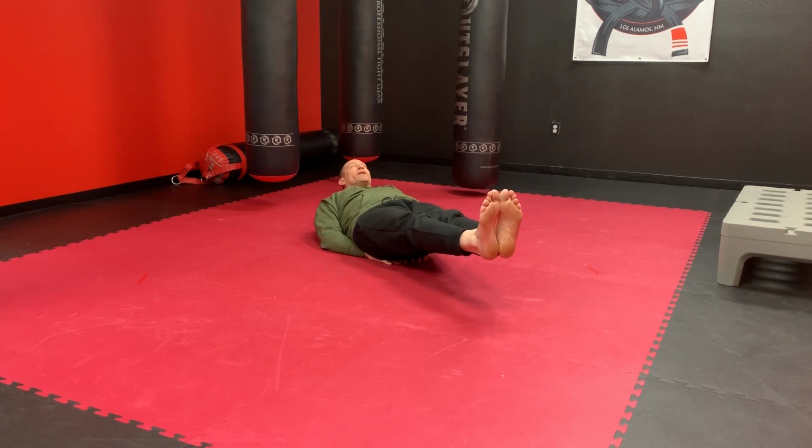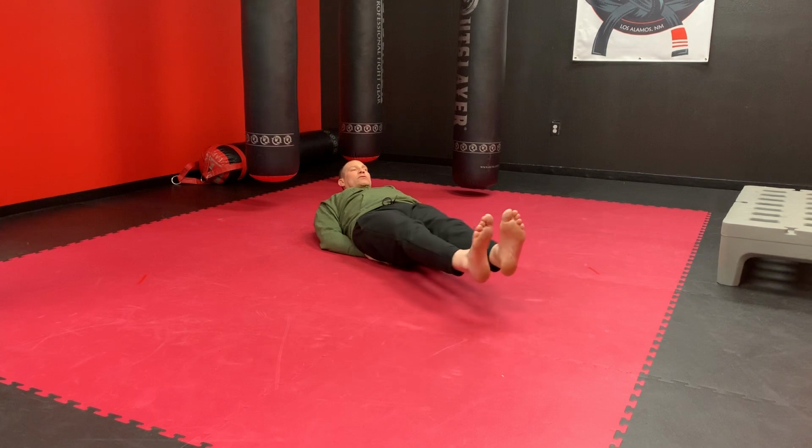Don't look at your feet. Look at the roof. Look at that ceiling up there. We're going to keep holding. Keep breathing too, guys. A lot of times people try to hold their breath here. Don't hold your breath. Keep breathing. Okay? Now, right here, we're going to open our feet and close our feet. Open and close. Here we go.